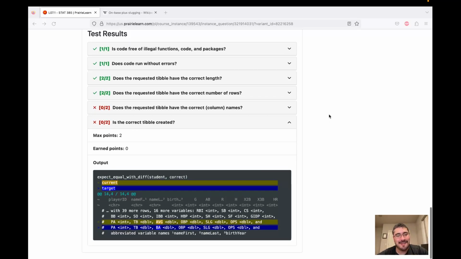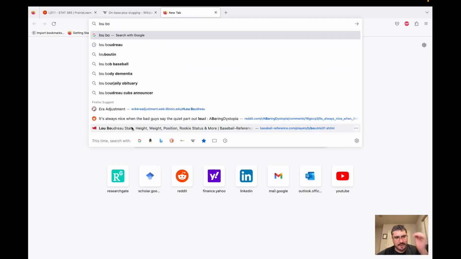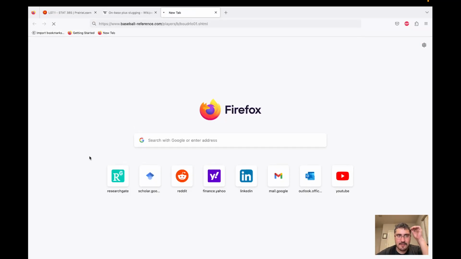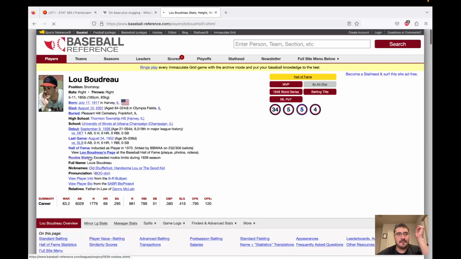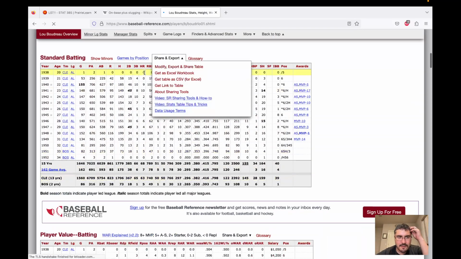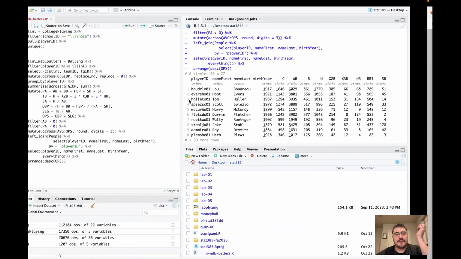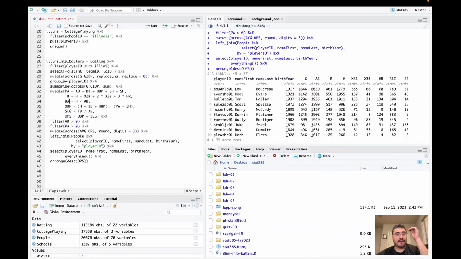But you know what this is? You can see it right here. I used average, and the correct name is BA. If I go back to Baseball Reference, let's go back to Old Shufflefoot's page. Yeah, BA. Shoot. Some people use AVG for average, and I've used it in the past, obviously.